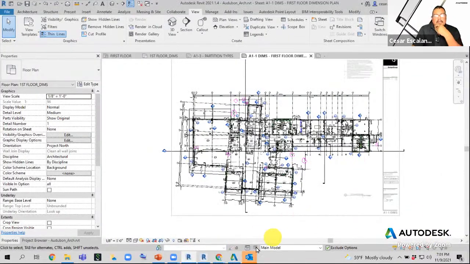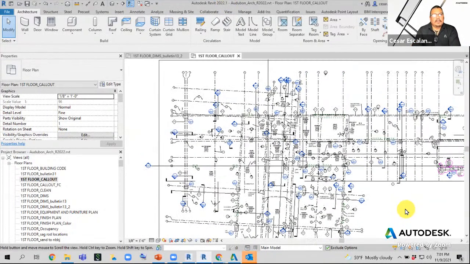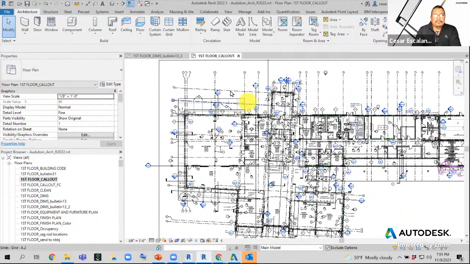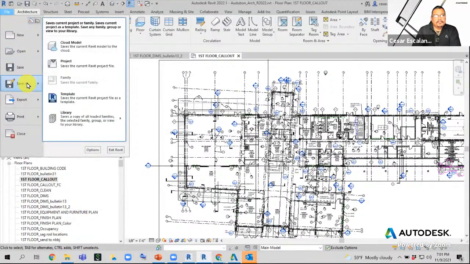I'm going to do an example here, and I'm going to use this upgraded version of Revit 22. I know you don't have this on your end, so this is not a hands-on exercise. If I'm entitled with Autodesk Docs, I have the ability to save this project as a cloud model.